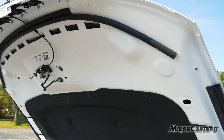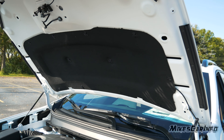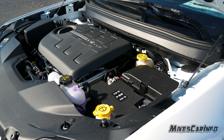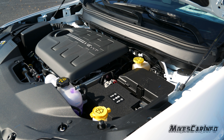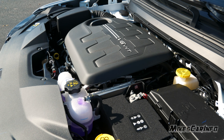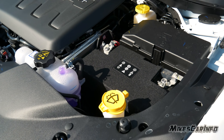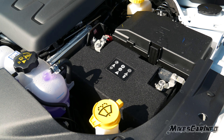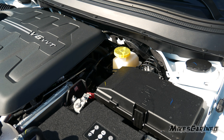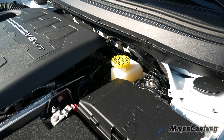Under the hood it has insulation on the underside. This is an aluminum hood, and there's a seal across the front. The rear hatch is also aluminum. In the engine compartment there's a seal across the back and a lot of covers — a big cover on the engine, a cover on the very front, an insulated battery on the right side, and quite a bit of insulation on the firewall.